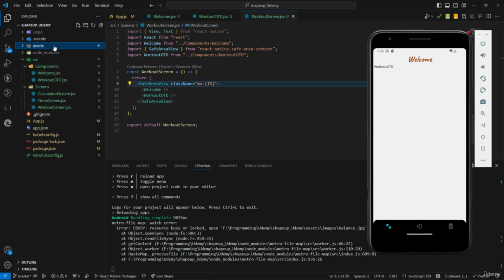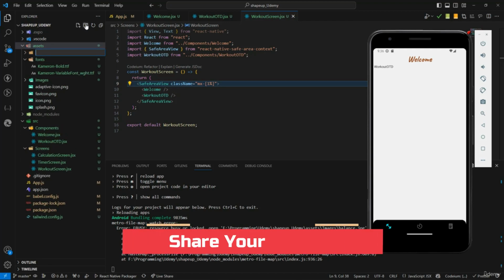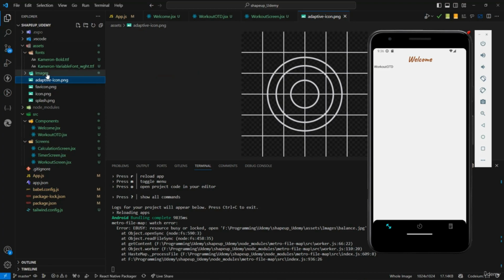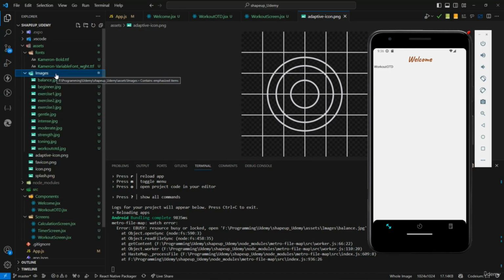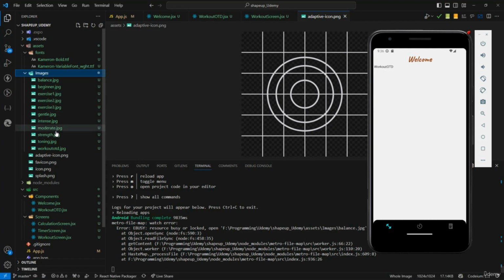It complained about something, so what I'm going to do instead is create an images folder here. Oh, okay, we already have images over here. For some reason we had an error: resources busy or locked. What does that mean? Images, balance. Where's the balance? This one.